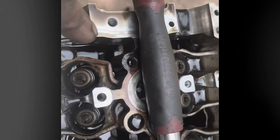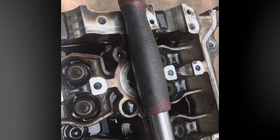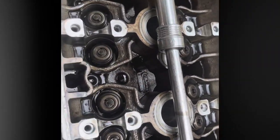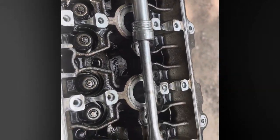All right, now that I have all my lifter or valve spring shims removed and in labeled bags, now I can get to all the bolts. That bug sounds wicked. But anyway, now I can start taking the bolts out of the head, and these are triple squares. So I'll show you what it looks like here in a second.